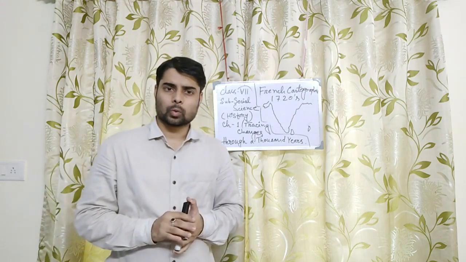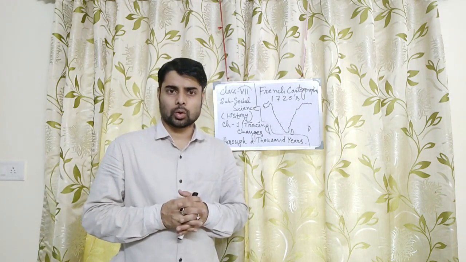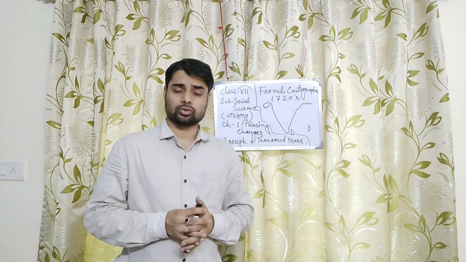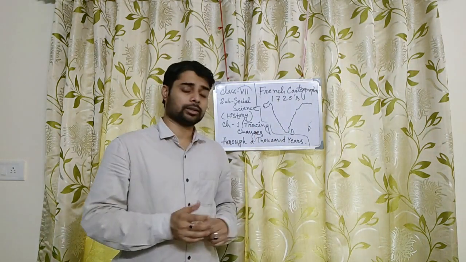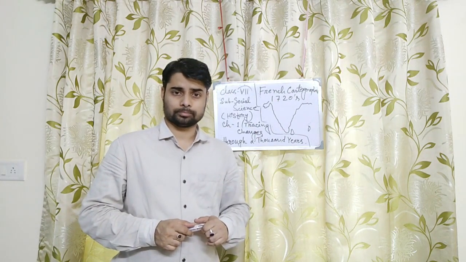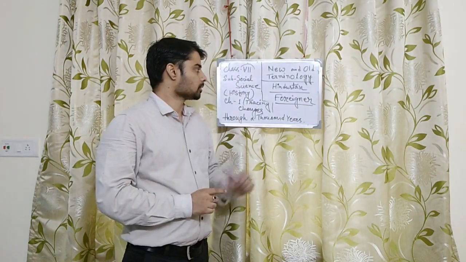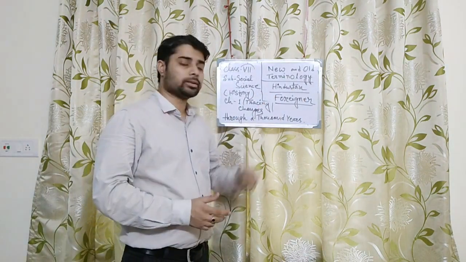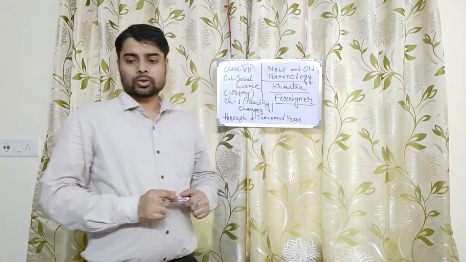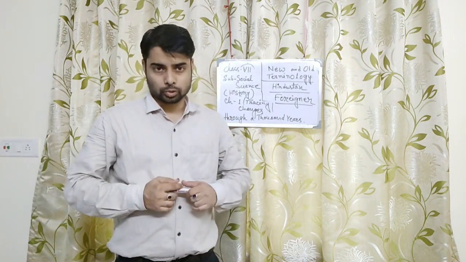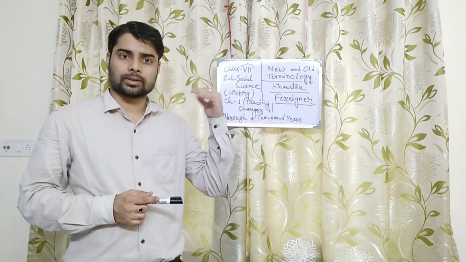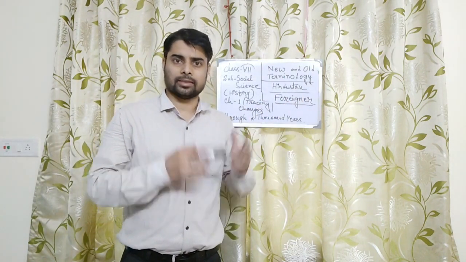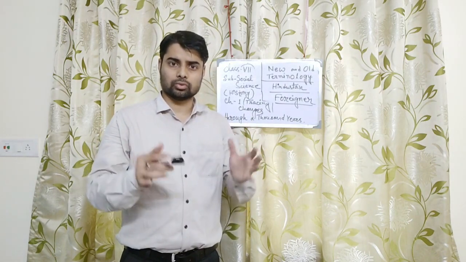So historians, when they write history or collect it from sources like maps, should be very careful to collect the actual information. We discuss the next unit, that is new and old terminologies. So what is the meaning of old and new terminologies? Old means the terminologies used many years ago, and new terminologies means the terminologies used today.